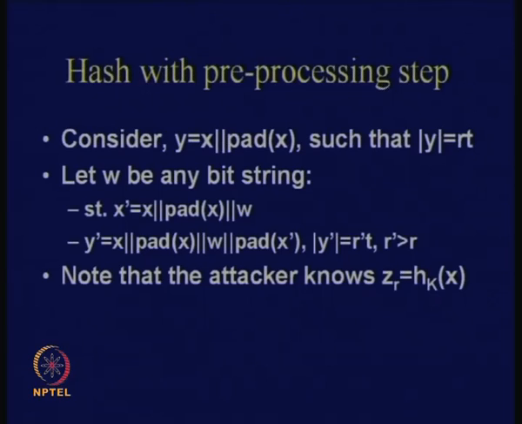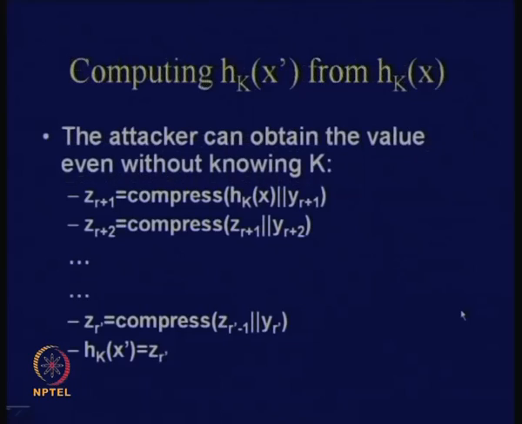So, each step it was generating one z value. Okay. So, therefore, after the rth step, whatever you obtain was the MAC of x, right. So, the question is that now I am interested in computing zr dash. zr dash is quite easy because you know that for zr plus 1 I can do compress, then the next thing will be hkx appended with yr plus 1. Okay. So, then you can again continue with this step, and if you continue with these steps you can obtain the value of zr dash.